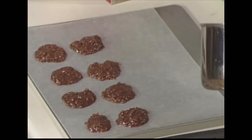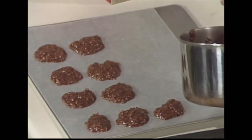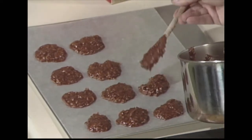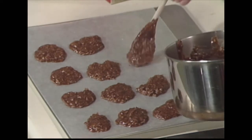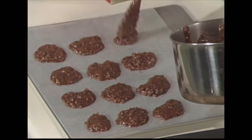You're supposed to use quick cooking oats. Okay, I used cooking oats. Well, they do. You got a couple more letters? Yeah. We're just laughing about the fact that time's fun when you're having flies.